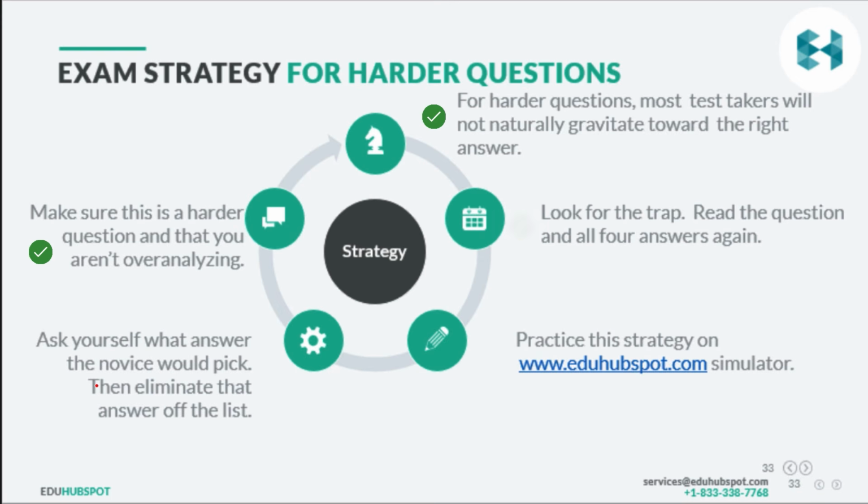Okay, look for the trap. Read all the answer choices before you select the best choice. That's very important as well. Sometimes we read a particular option, let's say A, and I kind of liked it, so I will not even read B, C, D. That's the biggest blunder you do. Why? Because in the PMP exam, more than one answer choice could be correct. So you have to be very, very careful.